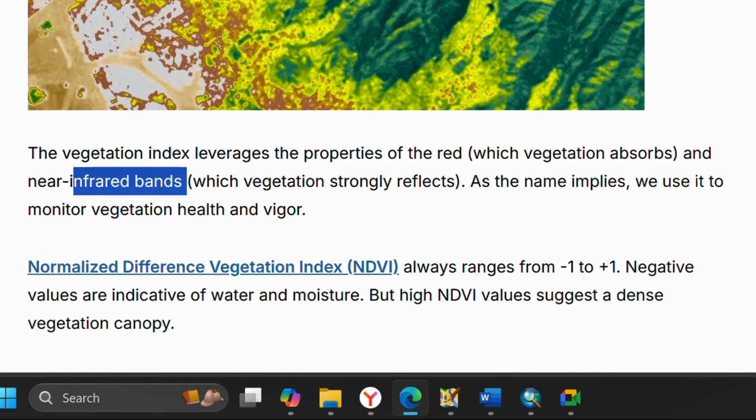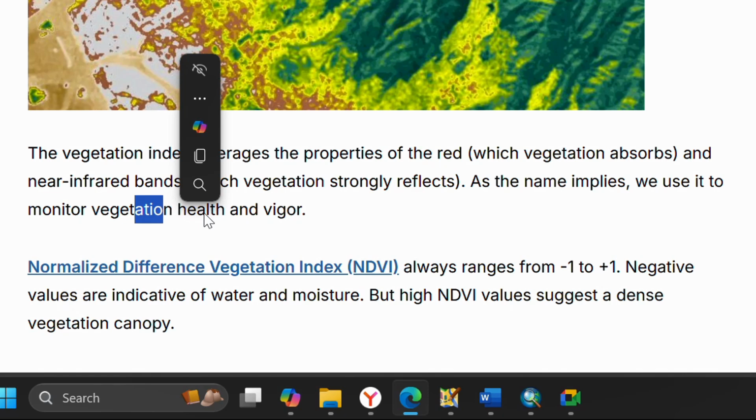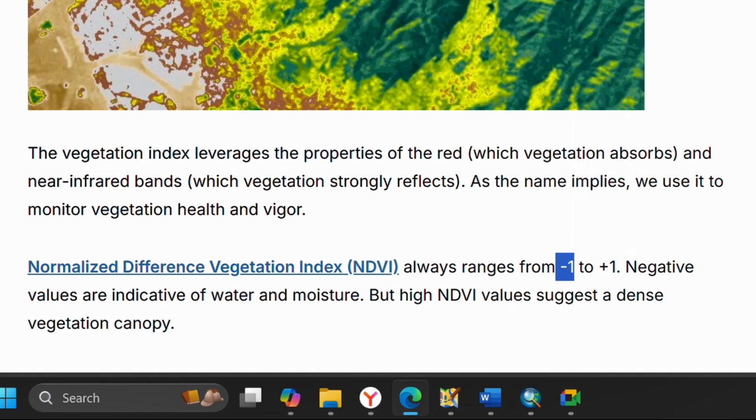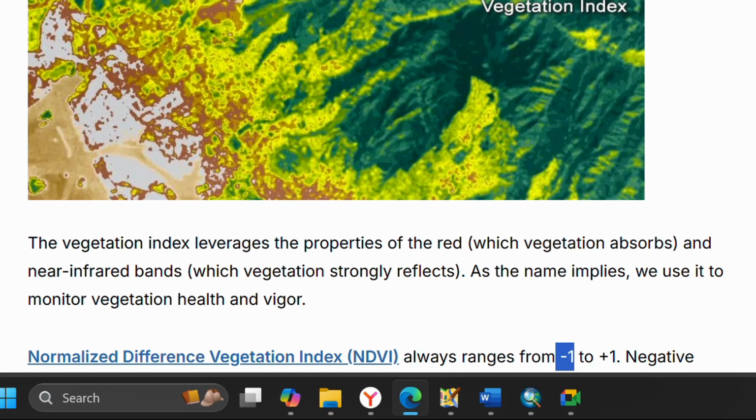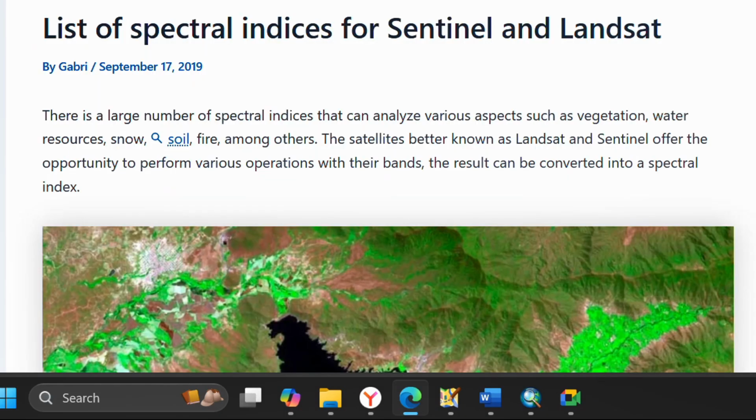As the name implies, we use it to monitor vegetation health and vigor. NDVI ranges from -1 to 1. Negative values are indicative of water and moisture, but a high NDVI range suggests dense vegetation canopies. So we will be using this here.